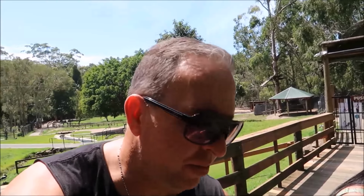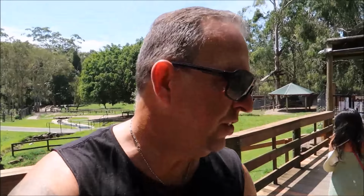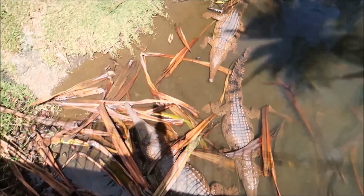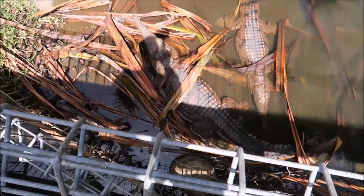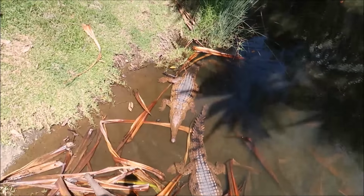It's really bright here at the moment, guys. Check these out. These are only the little ones, but let me tell you, they can cause some damage, which is why obviously we're fenced off from them, but I'll just reach over and we'll have a look. You can see them down there, guys. They look placid, but let me tell you, you don't want to be in there with them.